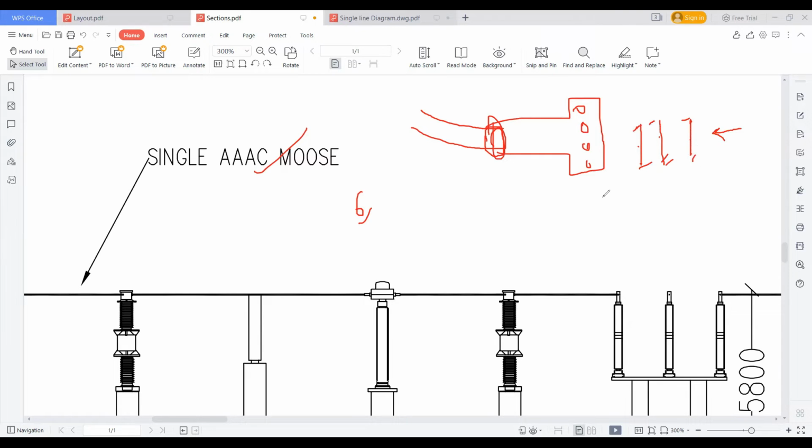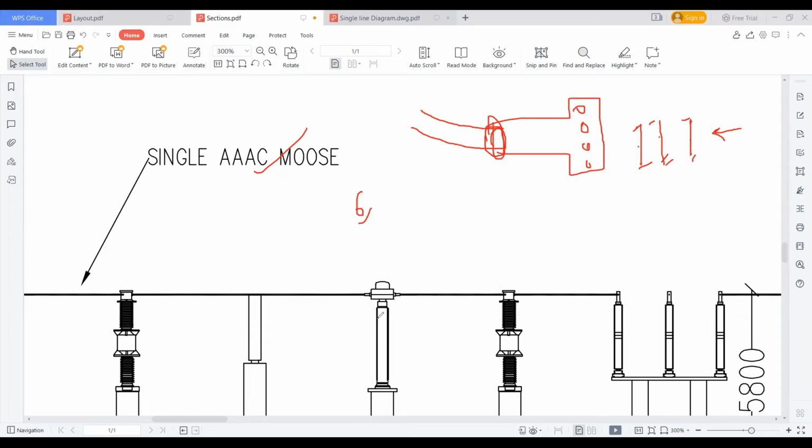So each isolator requires 6 terminal connectors, and each breaker in the circuit requires again how many? 1, 2, 3, 4, 5, 6, six connectors. And again for the CT, 1, 2, 3, 4, 5, 6. So for each phase we require connectors.